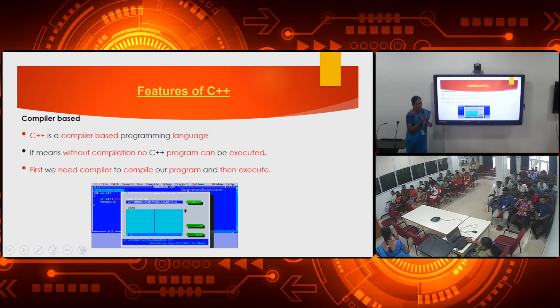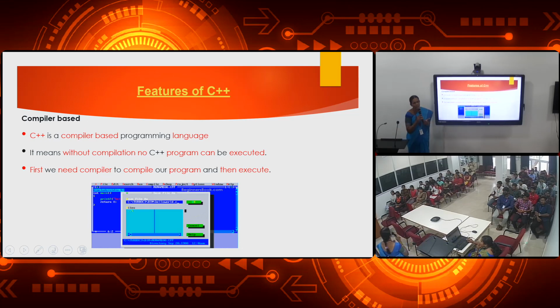So this is a compiler based language. We have different categories of translators in the computer system. The assembler is one of the translators, which is used to convert assembly language to machine language, and the compiler is another category of translator, which is capable of converting the given source program into its equivalent machine language program. And the third one is the interpreter, which also does the same thing, but the way it translates the given source program into its equivalent machine language program differs from the compiler.